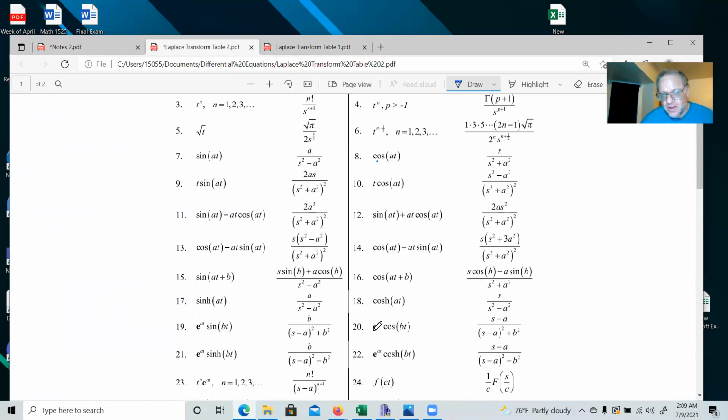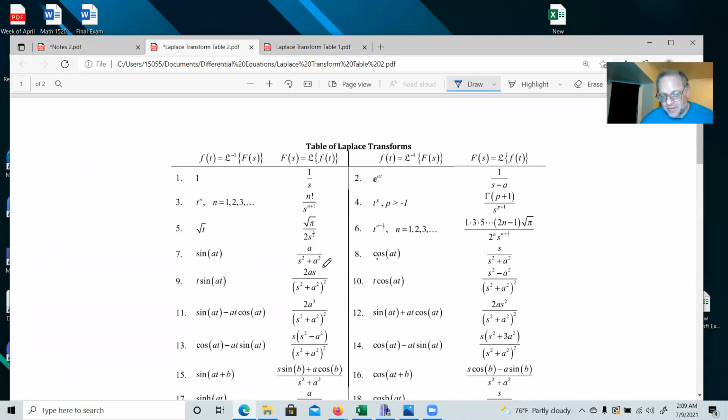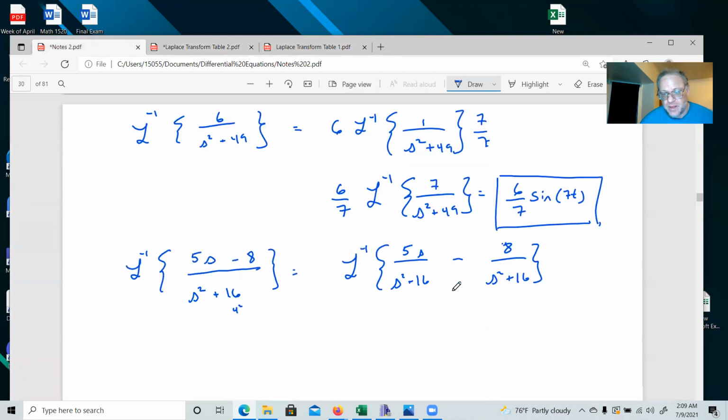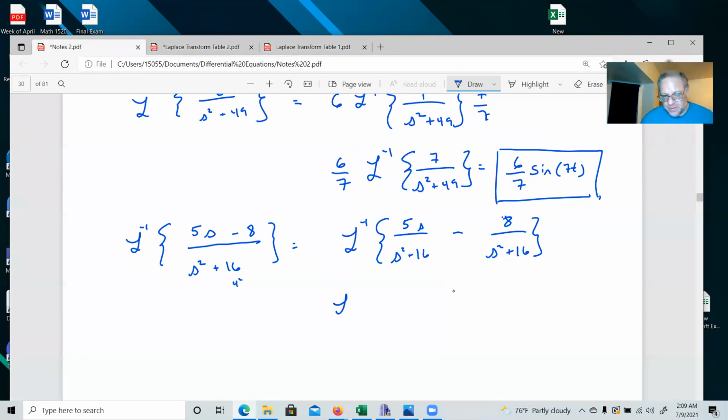Okay. So if I pull them apart, do the 5s plus the 8, we've got an s with a constant in front of it, and an 8. So it looks like a sine and a cosine are going to do us just fine. Okay, so this is going to be the inverse Laplace transform. This is going to be 5 times s over s squared plus 16. It's a plus.